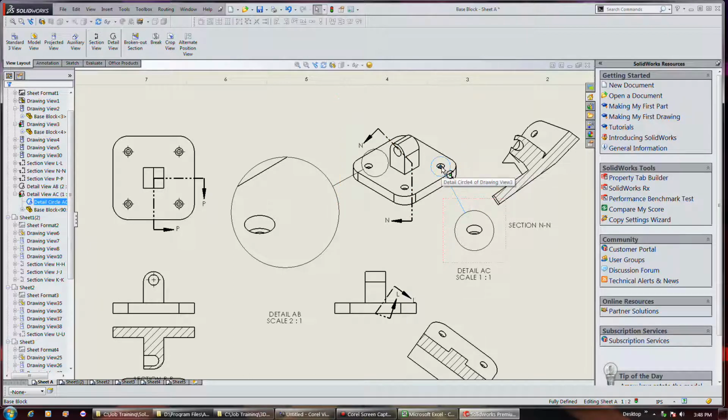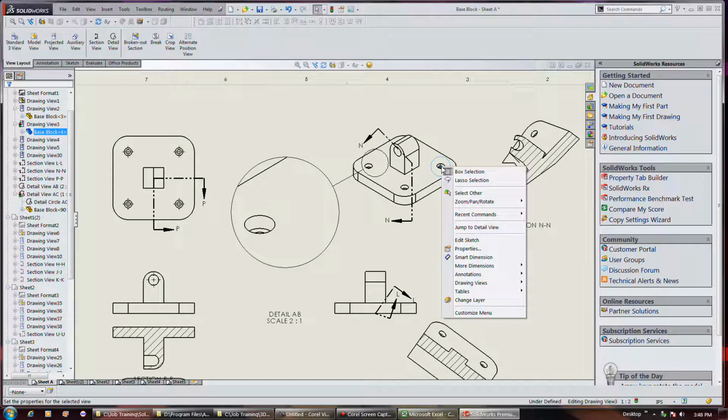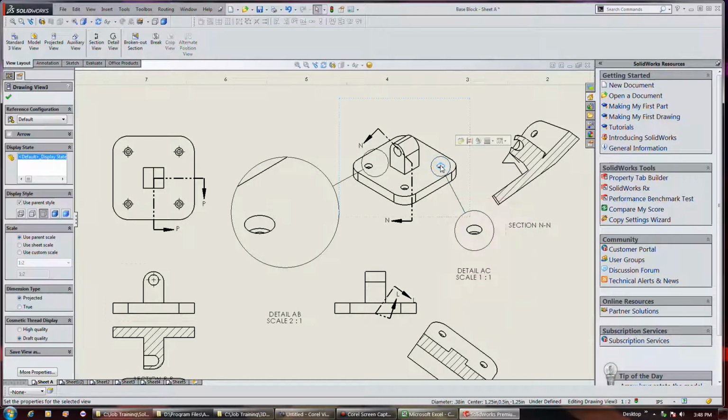There is a relationship here. I don't know how to remove it. So anyway, I'm sure the reason is that if I had, for example, a concentric relationship on that hole, and then changed this drawing and the hole moved, maybe this view would change to follow it. That's the only value I can think this would have, but still, I don't know how you actually edit those relationships.